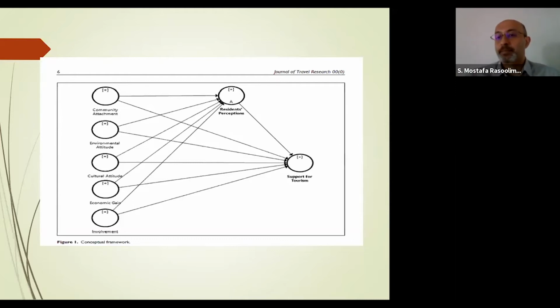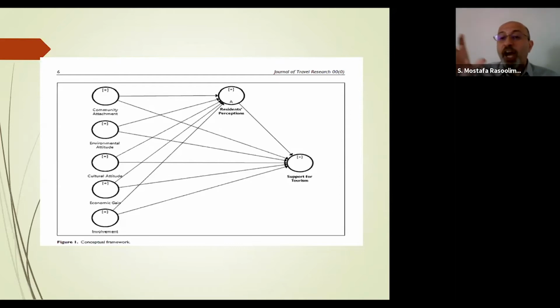This is the first step. Second step, when you say resident perception mediates community attachment and support, it means, again, there is a meaning behind this statement. When you say this mediates between CA and support, it means community attachment should have an effect on resident perception.